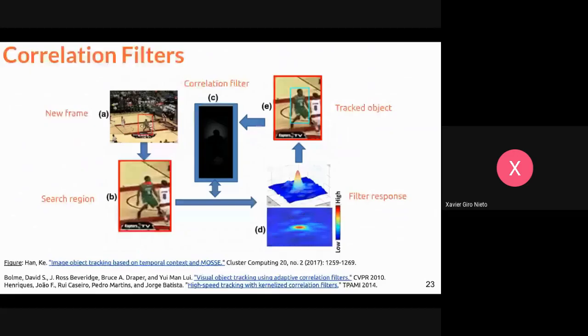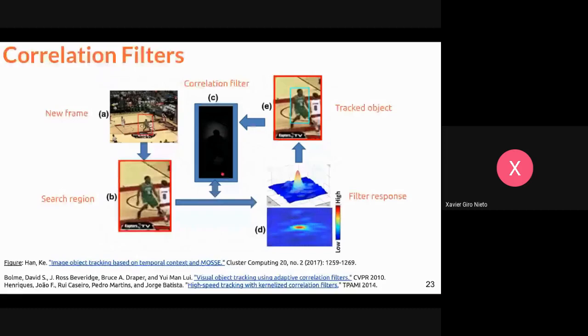So with this filter, you actually compute the correlation over the region. This operation of correlation, if you're not familiar with it, is basically like trying to find the best matching position. Maybe the picture is very large, but you could just scan the filter all over the search region and try to see where it fits the most, right? And for each position at which you center the correlation filter, you would have a response. And the response, that's what you have on the right, will be larger when the filter matches better.